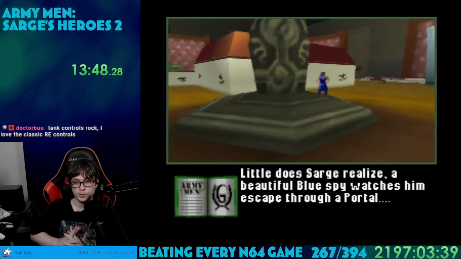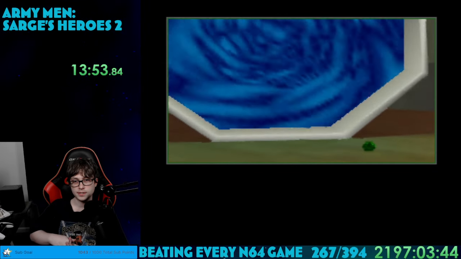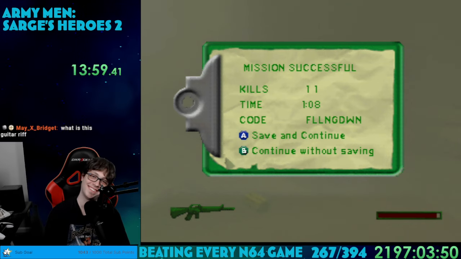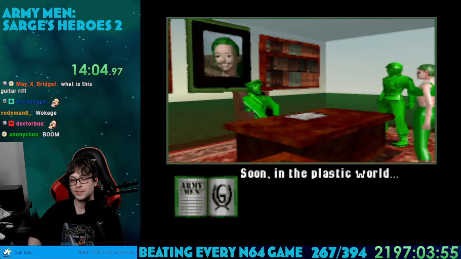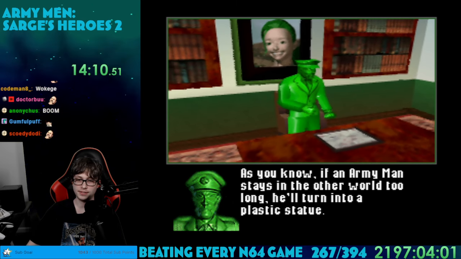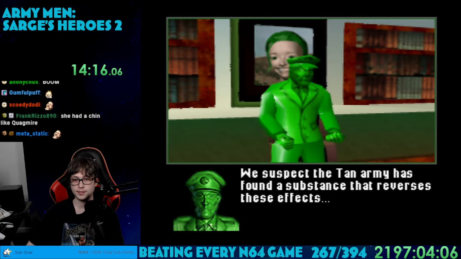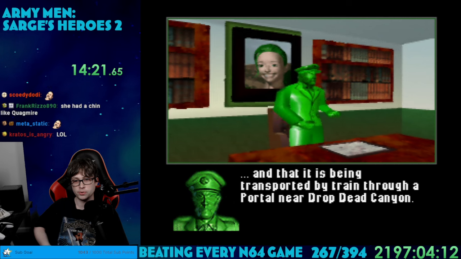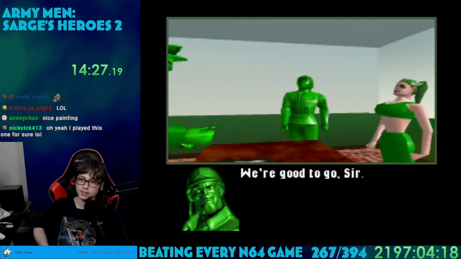Little does Sarge realize a beautiful blue spy watches him escape through a portal. Oh, what a fabulous green hunk. Soon, in the plastic world. As you know, if an army man stays in the other world too long, he'll turn into a plastic statue. The heroes call it getting plastered. We suspect the Tan army has found a substance that reverses these effects, and that it is being transported by train through a portal near Drop Dead Canyon. Think you're up for a little demolition work? Good to go, sir.